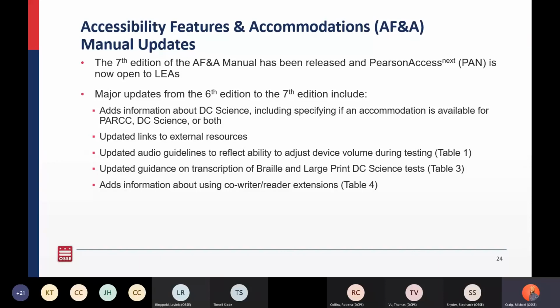There are updated links to external resources. There are updated audio guidelines to reflect the ability to adjust the volume. There is guidance on transcription for Braille and large print. And there's also information about using co-writer and reader extension. All this is highlighted in the new AF&A manual and their specific tables. So definitely take a look at that when you are working on accommodations in the SRPNP.